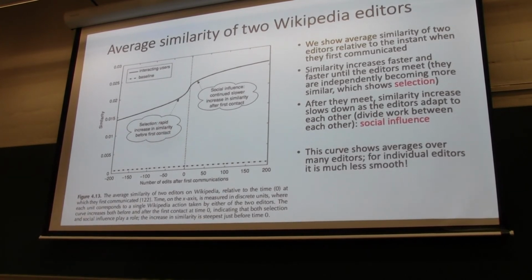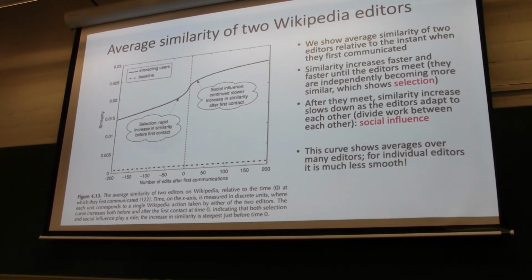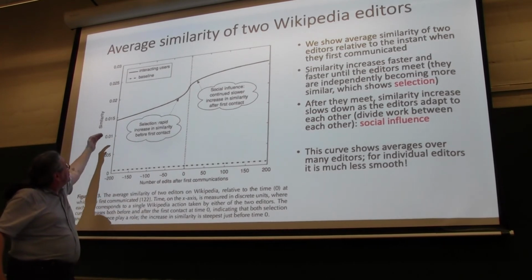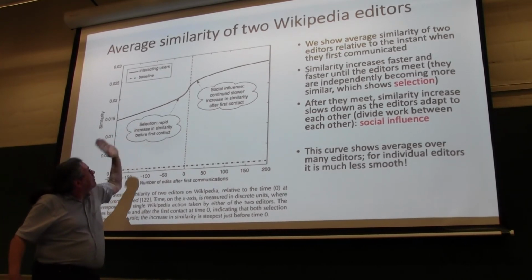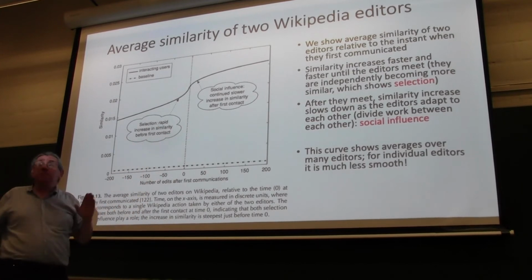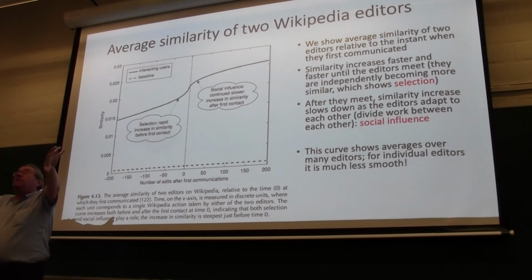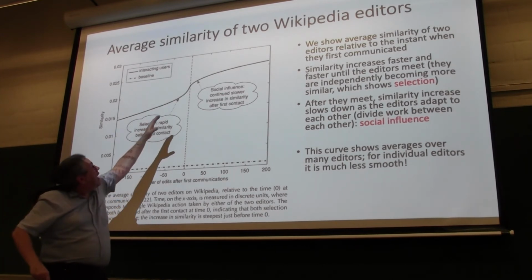So I have two physicists who do not know each other. They're working. They're getting more similar. At some point they will meet. That's the point. At some point they will talk to each other. So the similarity is increasing, higher and higher until they meet, boom. But once they meet, they discuss, and the similarity will not increase so much because they will separate themselves now because of the discussion. You see how it flattens.